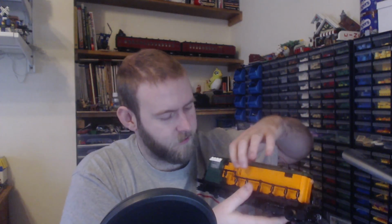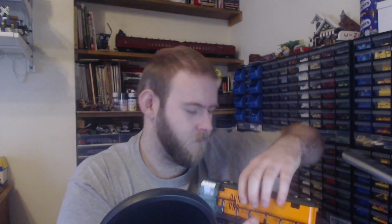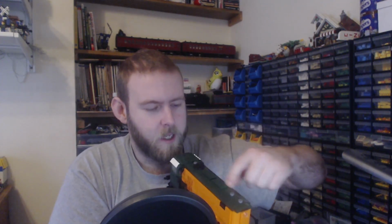Other changes with it are more or less just a recolour into the New Haven orange and green. There's been a few changes with the bodywork, like the grill area. That's just 3 studs, 1 instead of 4. And there's other details with the roof furniture, including these dark green 2x4 tiles and some of the other things. Primarily, a lot of the changes and problems with this car are because parts aren't available in dark green.